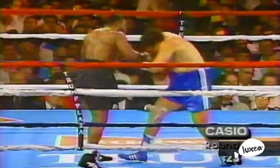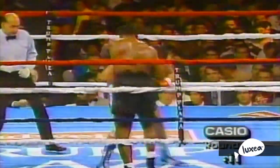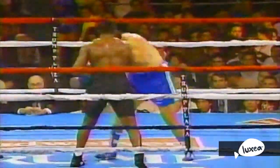No, and what Hipp's trying to do here is really stunning. Right, short right from Cooper. He's trying to put that 243 pounds to work right now by leaning on Cooper, and I think it's a better strategy than backing up against him. Stay close, Joe. Stay close. Remember, Cooper has fought at cruiserweight for quite a while and has been fluctuating between the two weights, but is basically a smaller man.